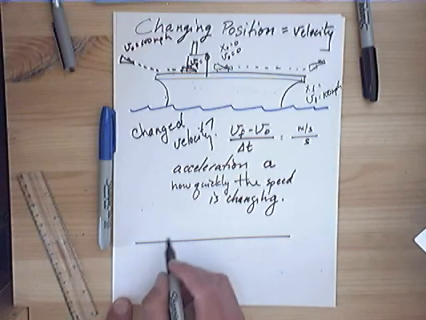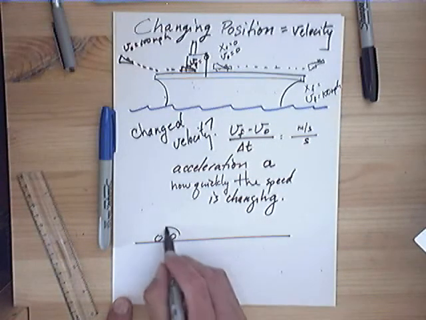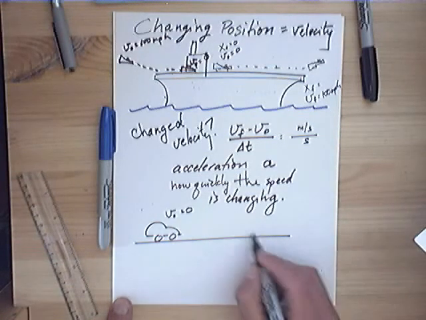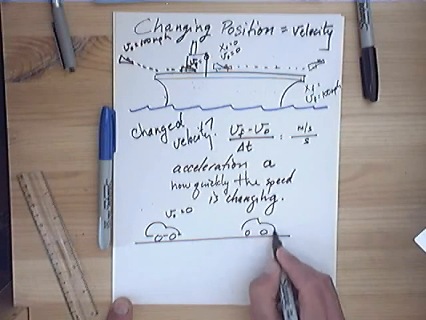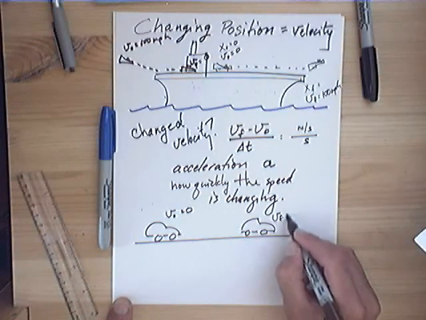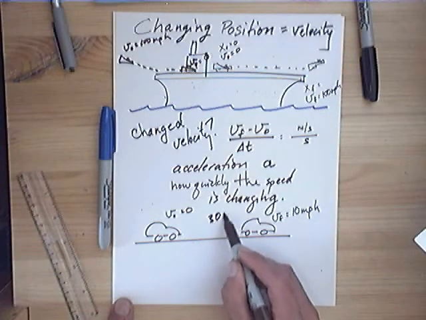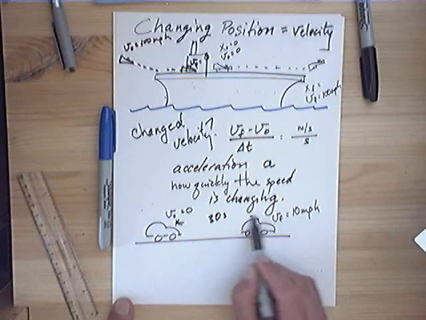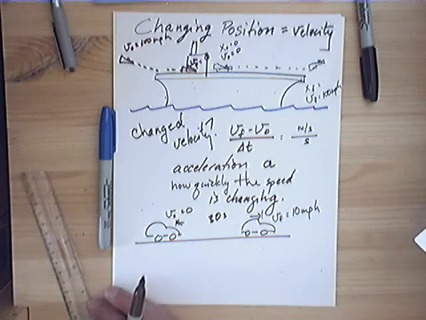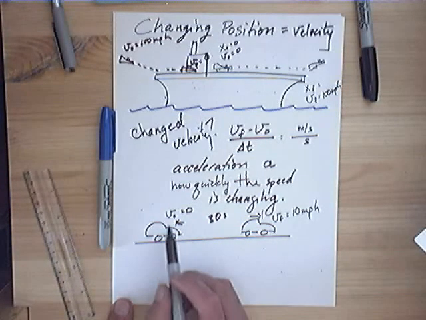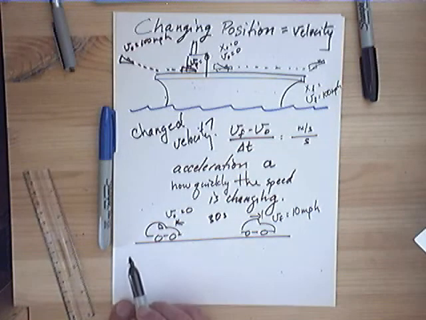bug. So when you have a really old car, your initial speed is 0. And now your final speed is 10 miles per hour after 30 seconds. So here we have a much lower acceleration. This is why cars are so expensive. Not so they can go fast. My little bug could probably go 100 miles an hour. But you are paying for acceleration. It's how quickly the speed changes.